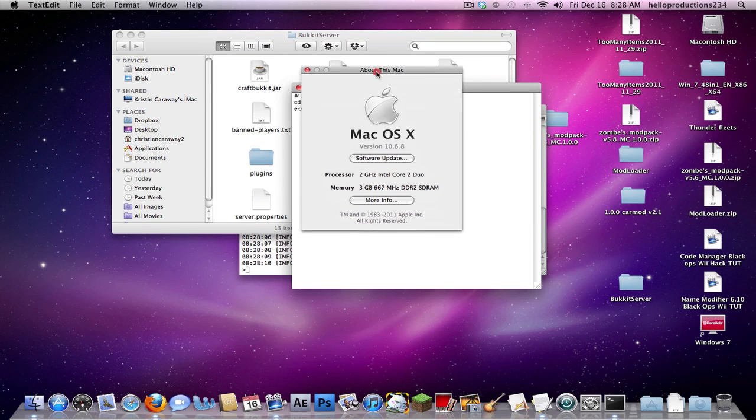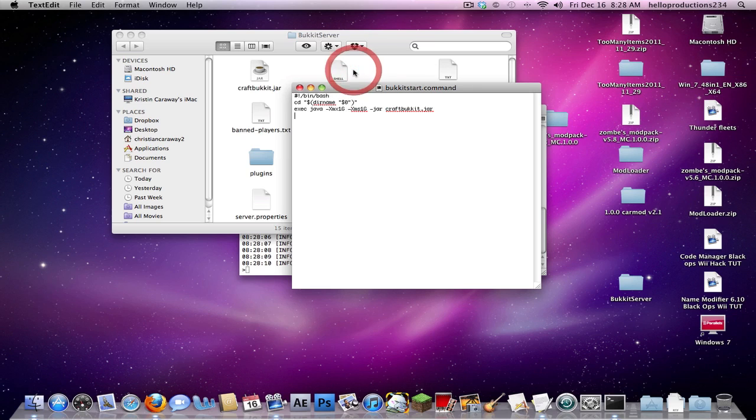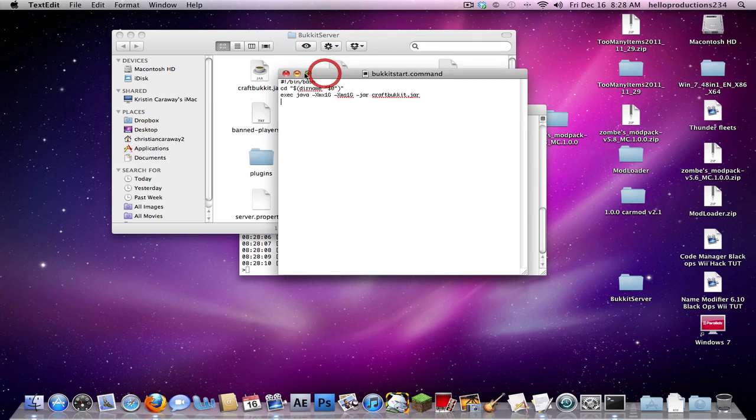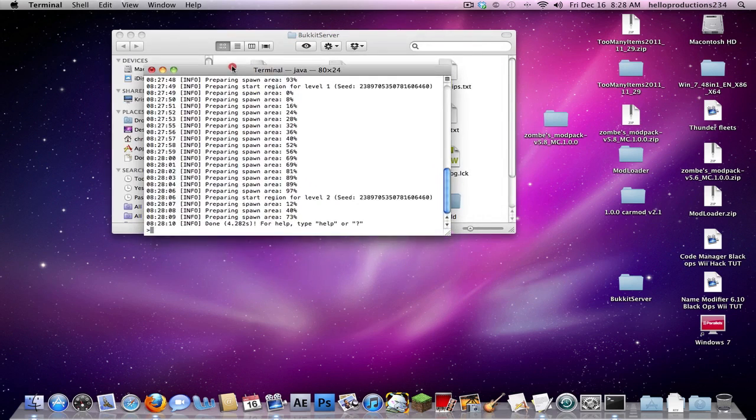It would run really bad, because that's basically using all your RAM on the Minecraft server. So I usually put it at 1 GB, so I still have enough to run my computer. So that's basically it for that. Alright, so now it's done.